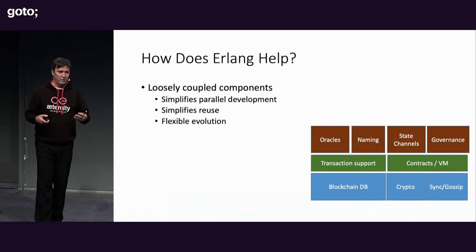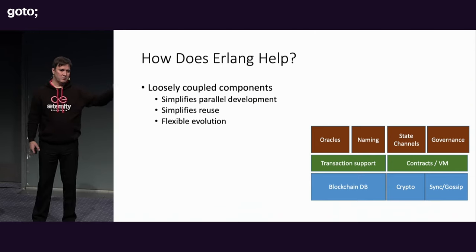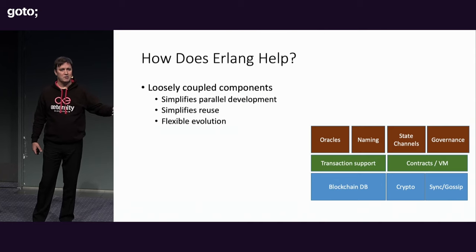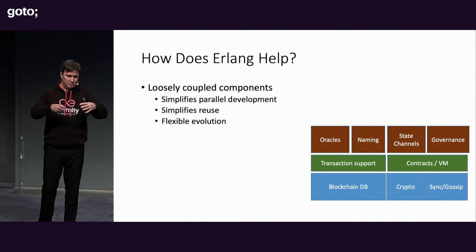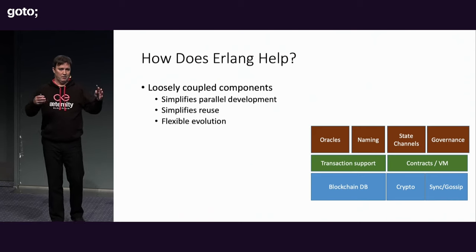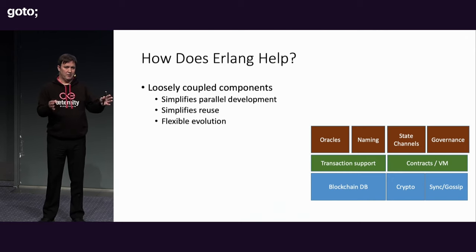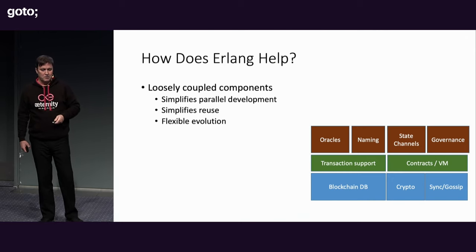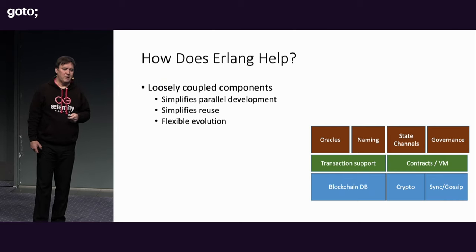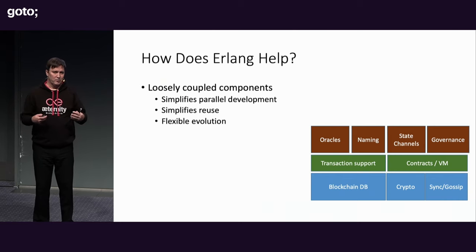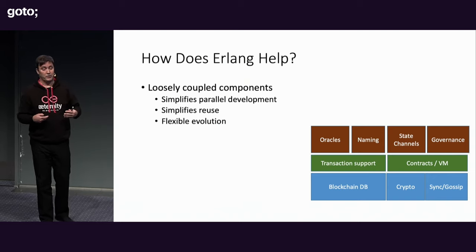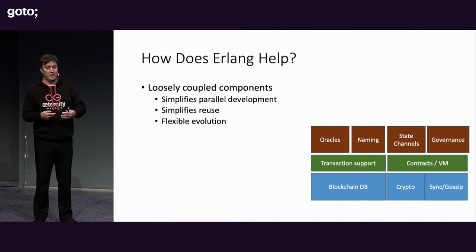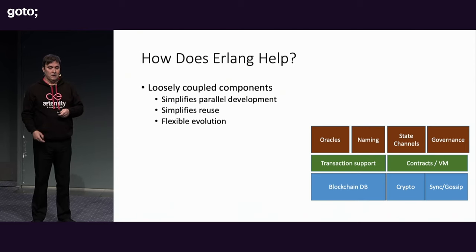And also, you want this to evolve over time, because you're selling a system that may actually be on the market for 20 years, needs to be upgraded in service. So it's part of Erlang's DNA to be loosely coupled with components that are fairly isolated from each other. So that is kind of nice when you're actually doing exploratory programming and you don't know exactly how the system is going to evolve over time. So we've done a lot of refactoring. We've added things as we've gone along.